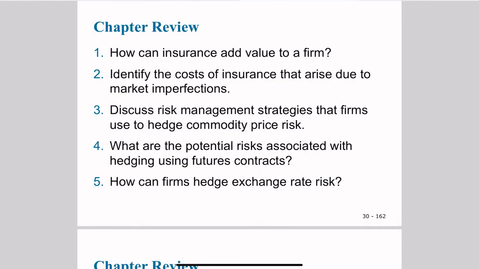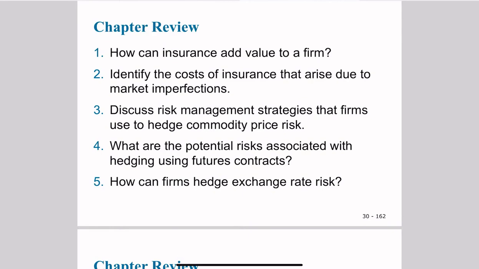So first, if the market is perfect, then we know that the cost of insurance is always this fair premium, right? So you will basically discount the expected insurance payments. And this discounted value will be your cost of insurance. However, there are market imperfections, and this will increase the cost of insurance.